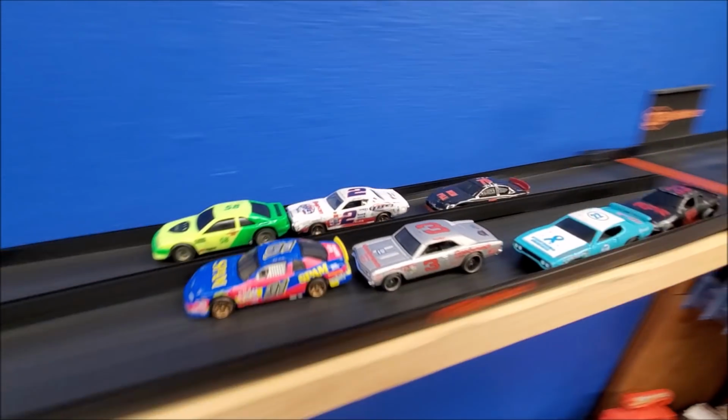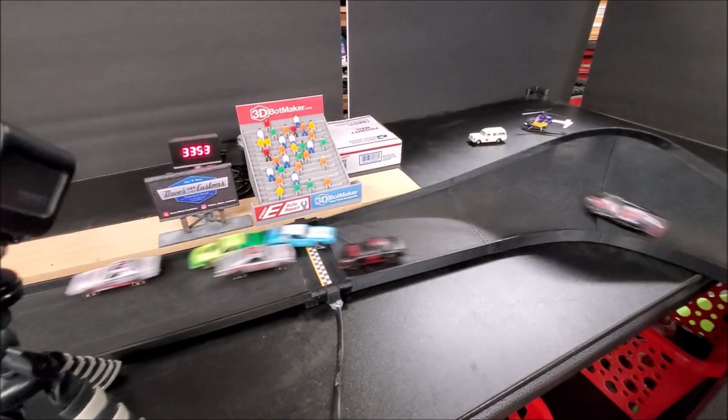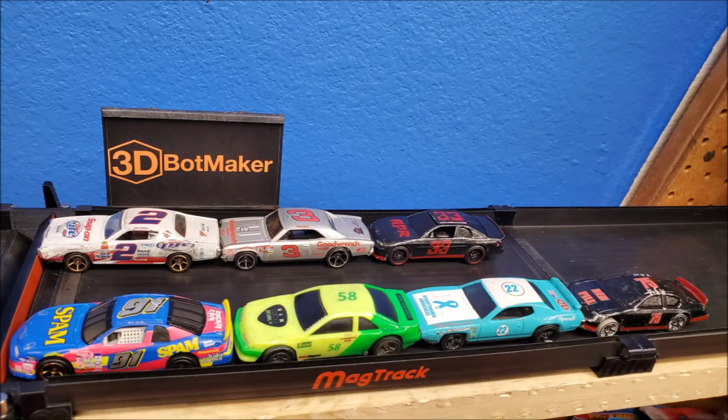Wow, what a great effort by all the drivers. Nobody wrecks. Let's take a look. It got pretty darn close. Nobody actually flips it over. Takashita with a great lap, looking really strong. 5 to go. He's in the driver's seat. Look at that, a 33:53 time. Good qualifying. Good run there by Takashita. Takashita and Burt Buzzard leading you down with 5 to go.